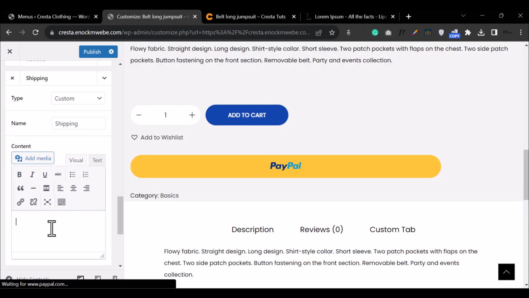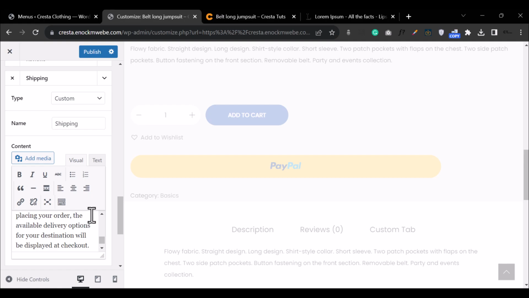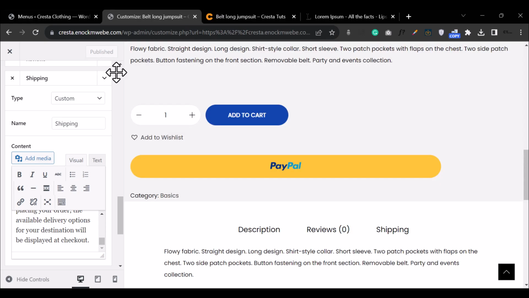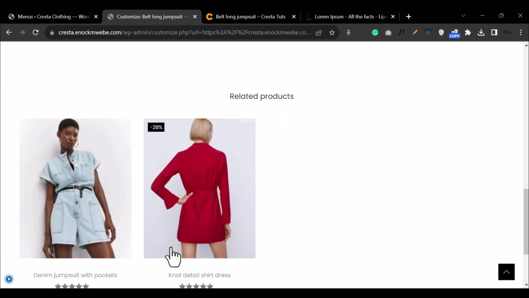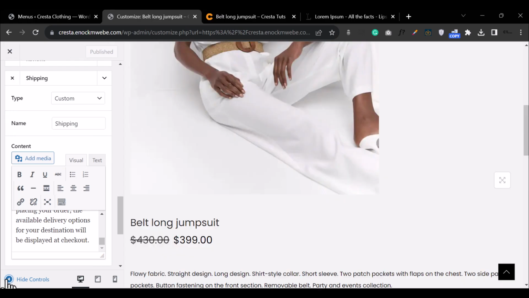I'll just paste in the text and click publish. So you guys see right now that I've added an extra bit of information right here, which I think is really cool.